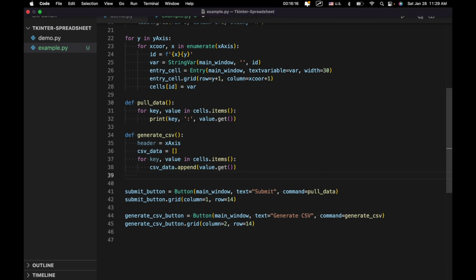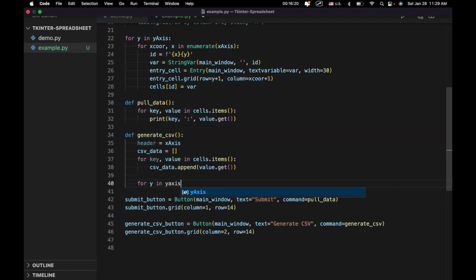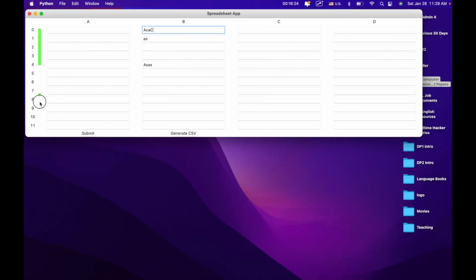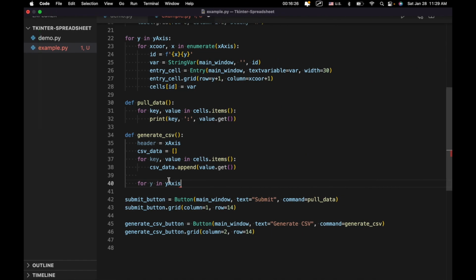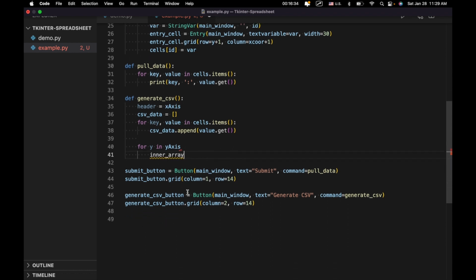So now that we have that, we're going to say for y in y-axis, referring to the number of rows in our spreadsheet, we're going to create an inner array. Part of the reason for this is that our data in our spreadsheet is going to appear as a 2D array.